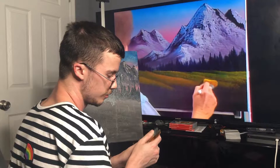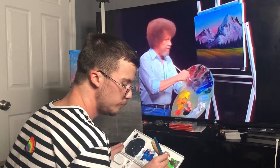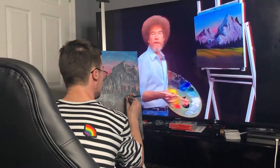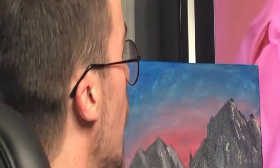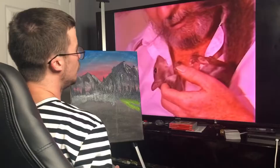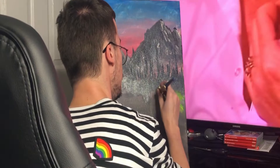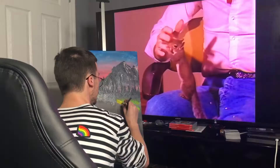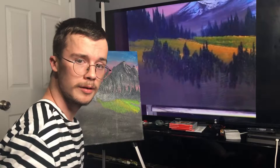Instead of one big brush, you're gonna get both of the big brushes. The thing is, this is gonna be the messy part because you know this is a masterpiece. This is turning out — he has a squirrel. See, now I can go like that and get more yellow. He's putting more trees. I'm gonna have to come back to y'all because this video is getting long. Okay, I am back — as you can see, I've done some things.